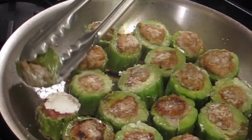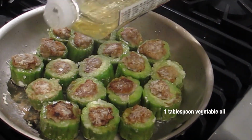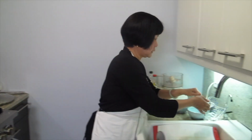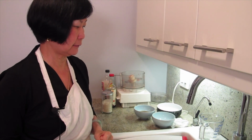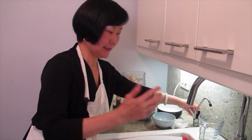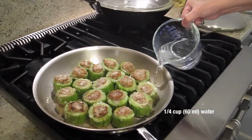Let it sear on this side before I put any water. Because in the beginning I thought I don't need that much oil, which seems it's pork with water. You can use like chicken broth. Today I don't have it. See, everything is flexible. Sear for a little bit longer before I put the water in. Be careful, don't cook too close.